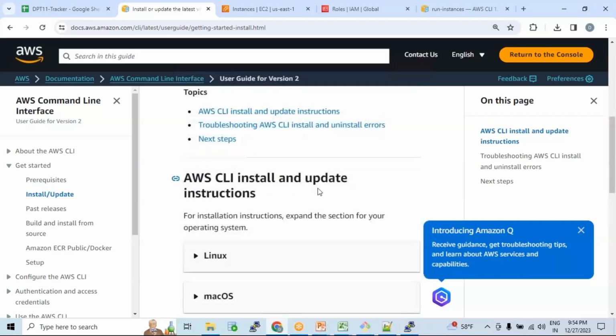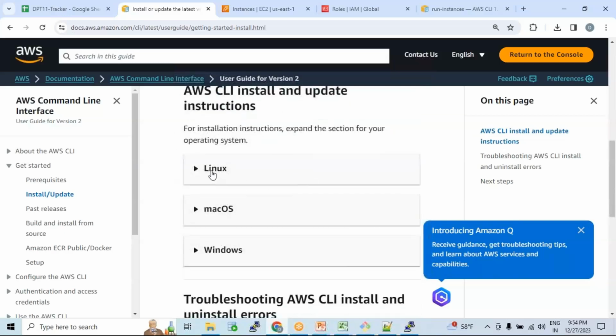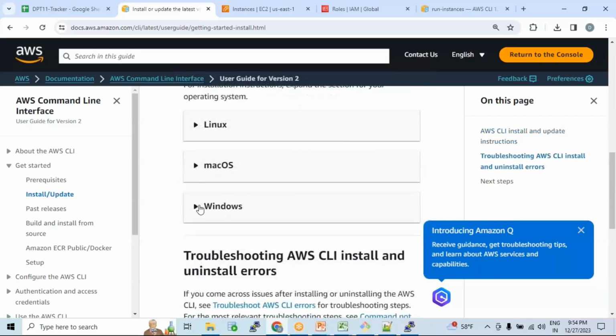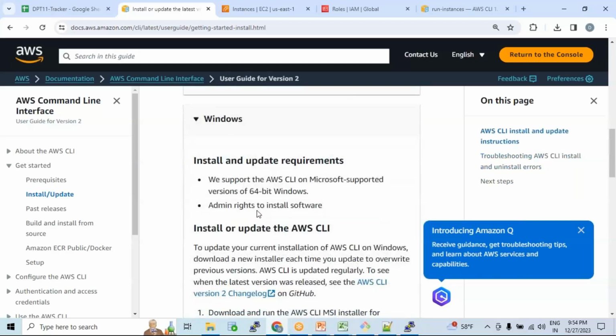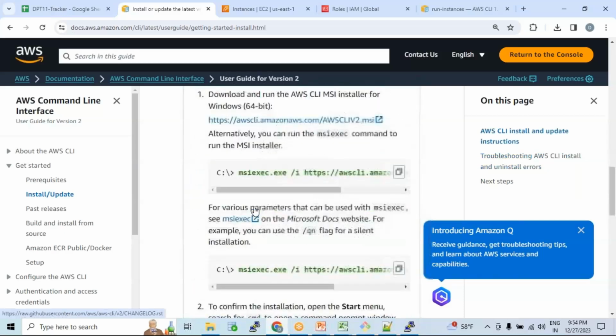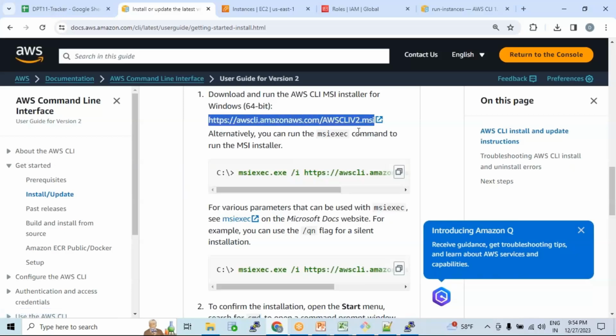Here you can see how to install the AWS CLI software on Linux systems, Mac systems, Windows systems. Follow these rules, download this particular software and install it, then only your AWS CLI will work, or else it will not work. In my local laptop, the AWS CLI software is already installed. That is the reason my commands were working so far.